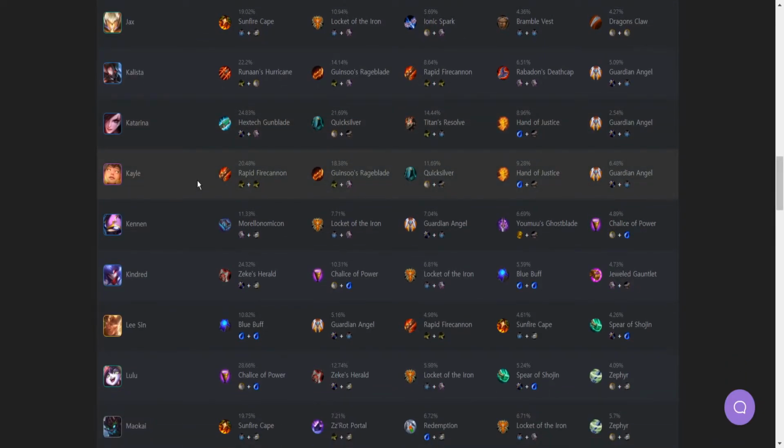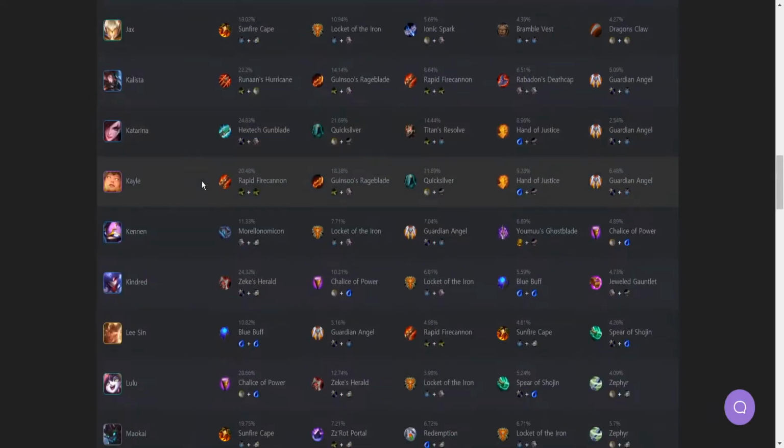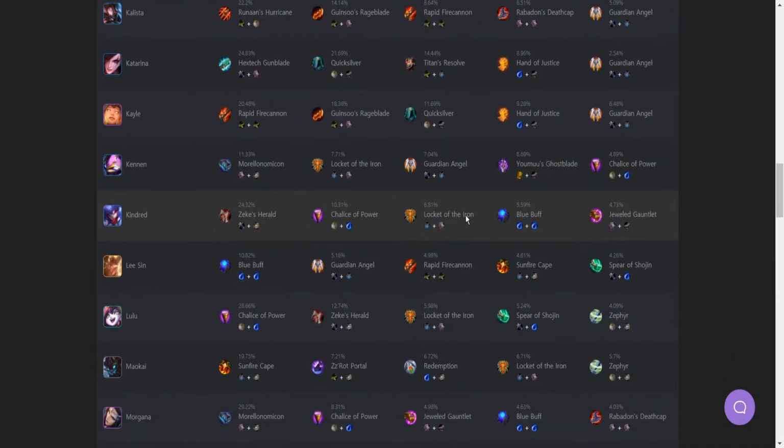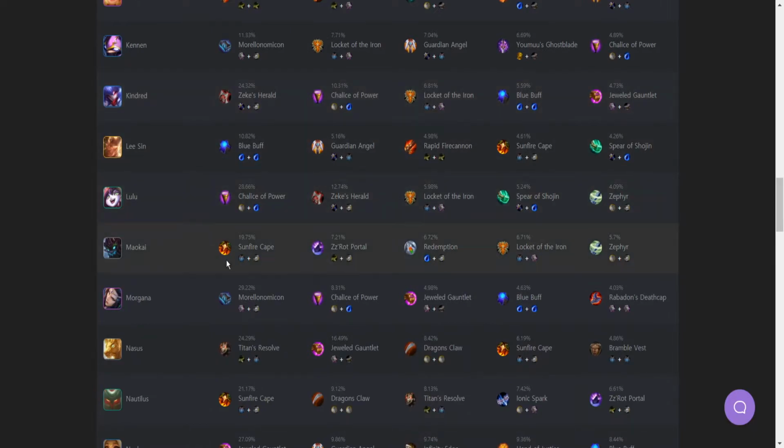So right now, there have not been two repeating items so far. Of course, I'm arbitrarily counting carries, and I'm sort of cherry picking here. But these are the champions that I'm playing because they're currently the stronger ones. Kindred, this is actually really interesting because this shows that Kindred carry isn't being super popularized. When a primary carry has these, with the exception of Morgana, which I'll get to, as their first three, there's not really a lot to look for there. Again, stuff like this.